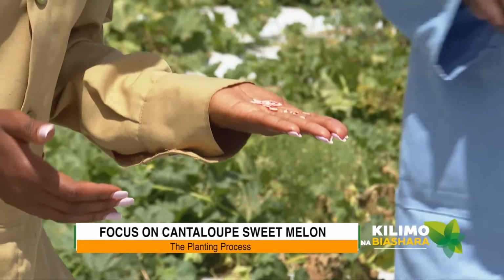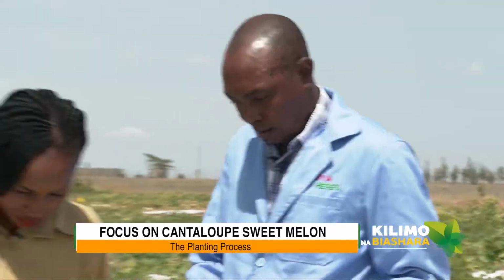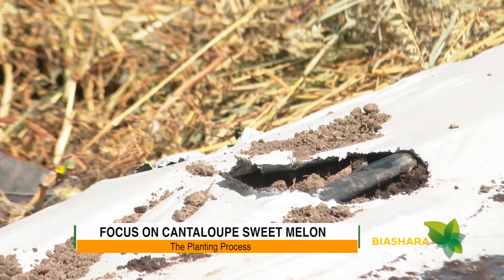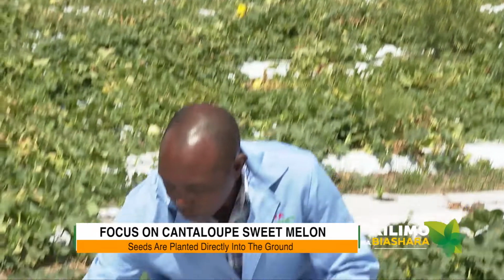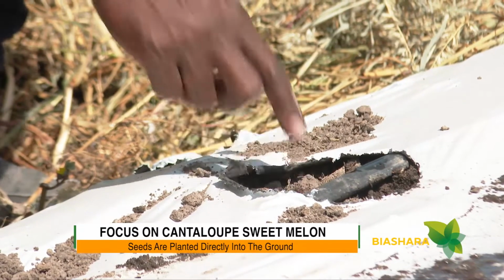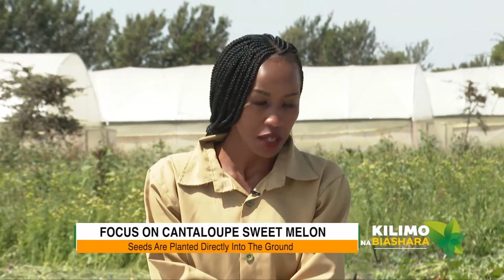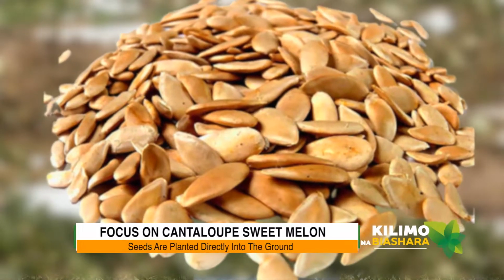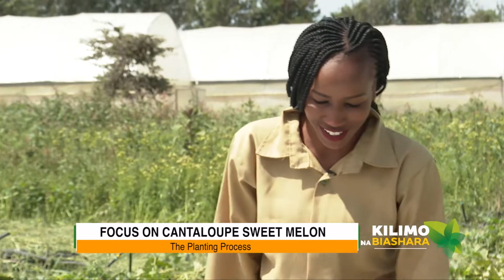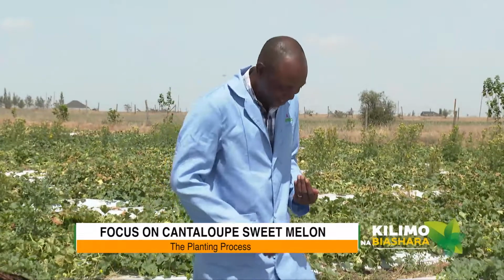So the way you do it, you can see we have a drip line. At each of the holes in the paper, there is a drip hole. So all you need to do is actually to press this one in. Just like that. So with this, what's the art of putting it down? Do you have any particular position, or just random? Any side, but preferably the sharper side down. It's so easy. The soil is very easy. Yes. Here, you try. Okay. Now I can plant here. Yes, please.